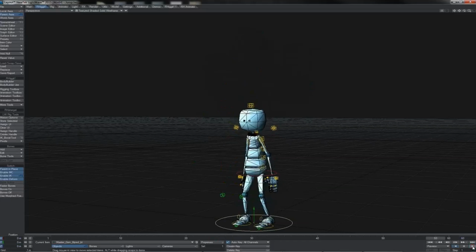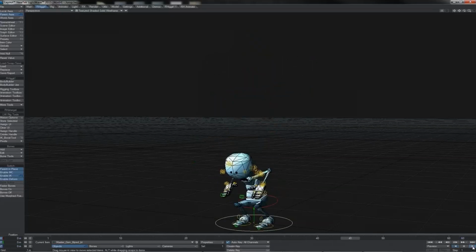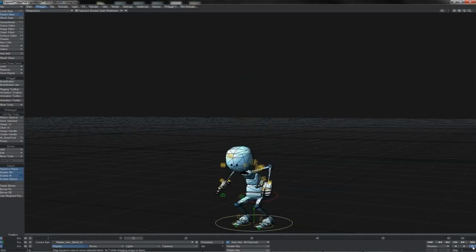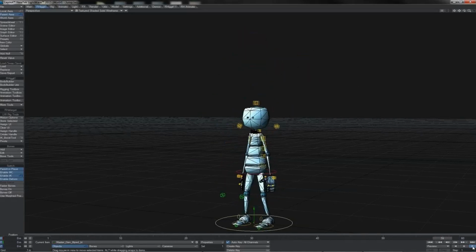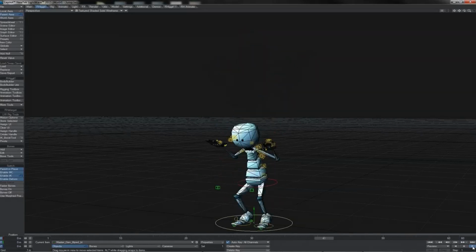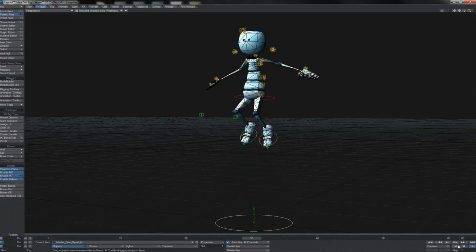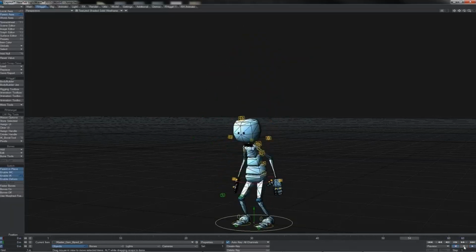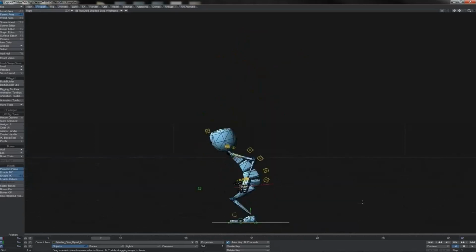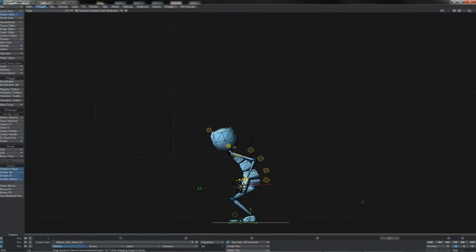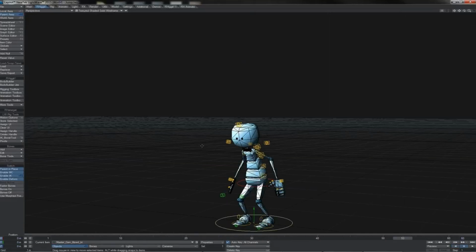Clearly there are little differences, like what he's doing with his arms. Played forwards, he's pushing his arms down to try and give himself that extra little burst, and of course when he falls down they drag and trail behind a bit, creating this overlapping action. But aside from that, the rate at which his body is actually moving, and indeed the amount that he comes down by in his crouch, is equal on both sides of the jump here. So there we have it.